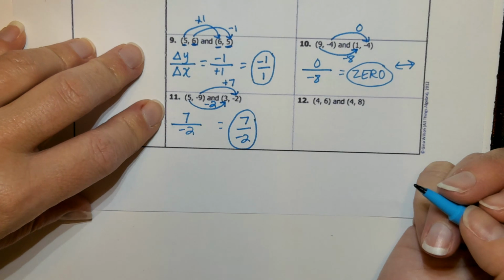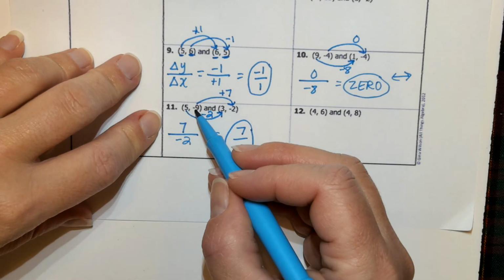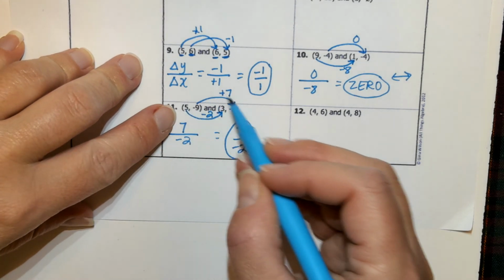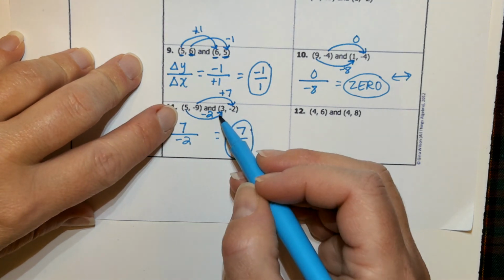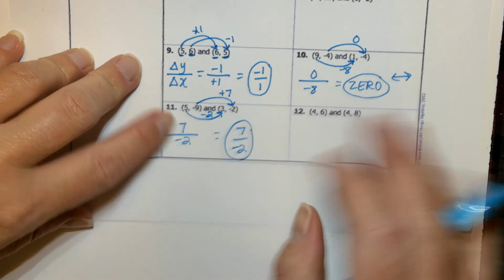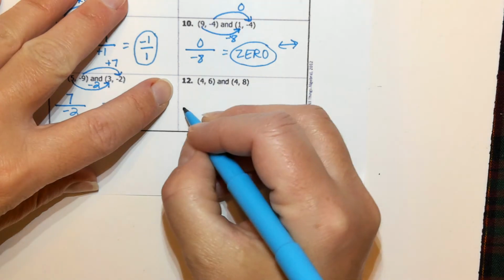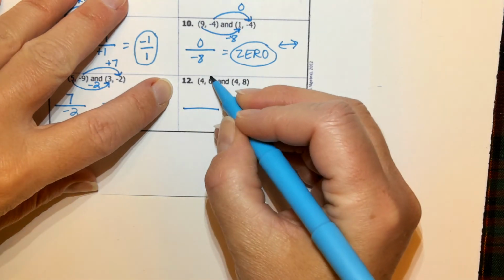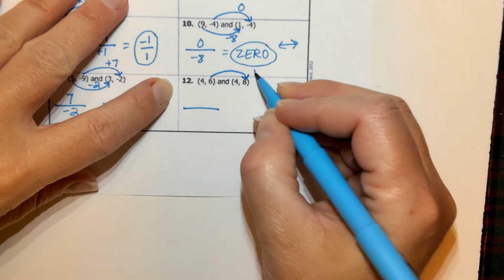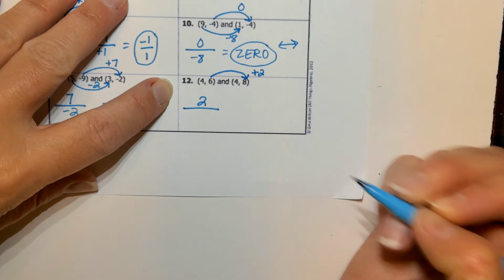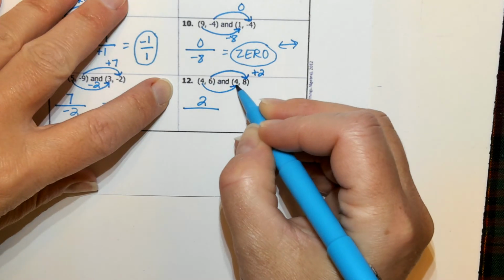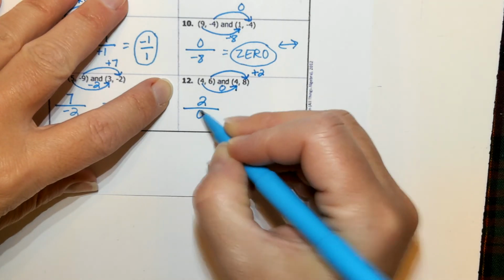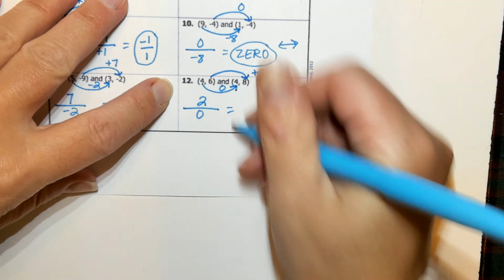Let's do another. My way's faster, I think. Here we go. Y's first. How do you get from a negative 9 to a negative 2? Like on a number line. You would go up 7 or add 7, positive 7. And then we do it for the x's. How do you get from a 5 down to a 3? You would subtract 2. That's a negative 2. That means your slope is 7 over negative 2.